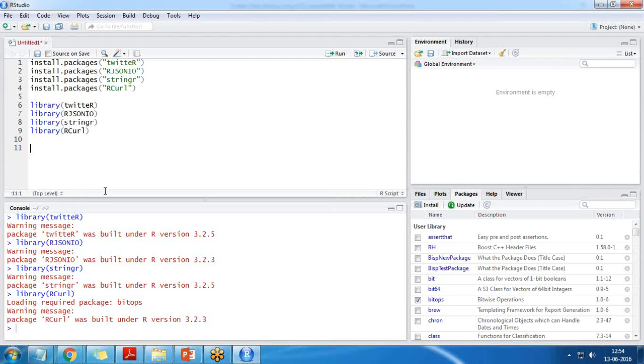Next, we need to create four variables. I'm going to create consumer_key, consumer_secret, access_token, and access_secret, and we need to store the values in them. I'm going to copy and paste the consumer secret.